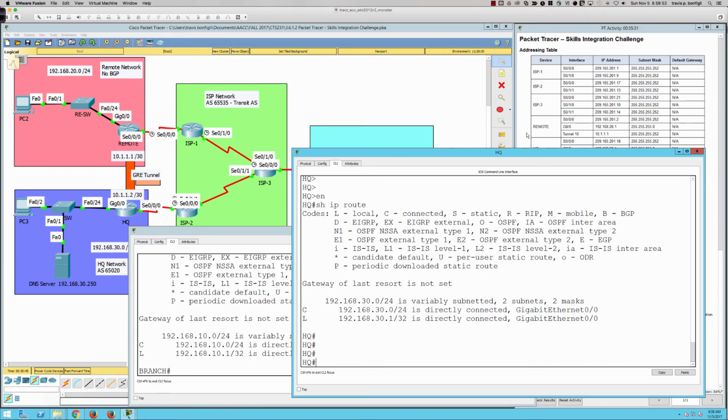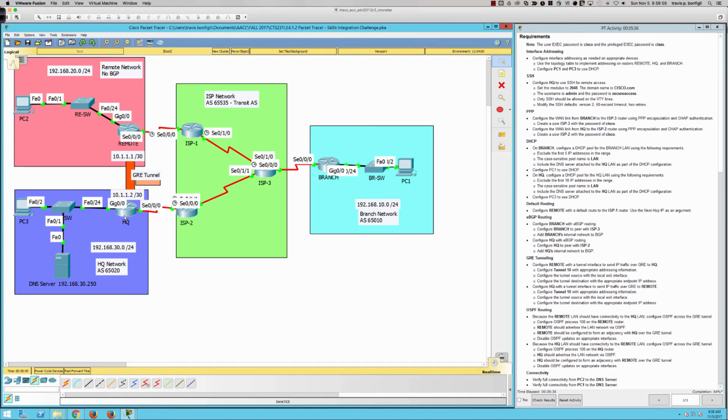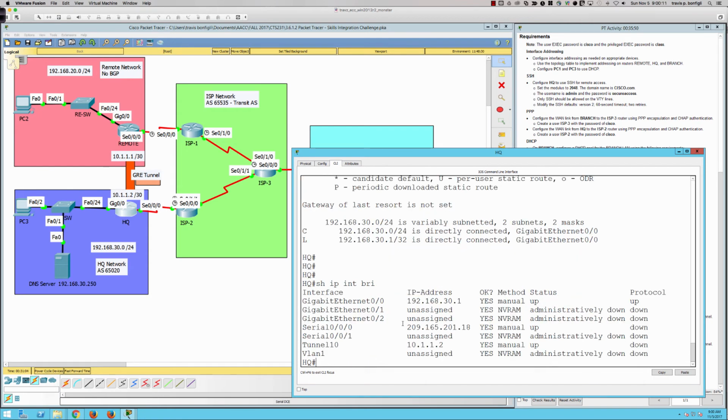So here's what I'm going to do before we look at check results. OSPF routing: the remote LAN should have connectivity to the HQ LAN. Configure OSPF across the GRE tunnel. So right now, we don't have that. Show IP interface brief. And you can see that we're up/down because we don't have that reachability information that we're requiring.